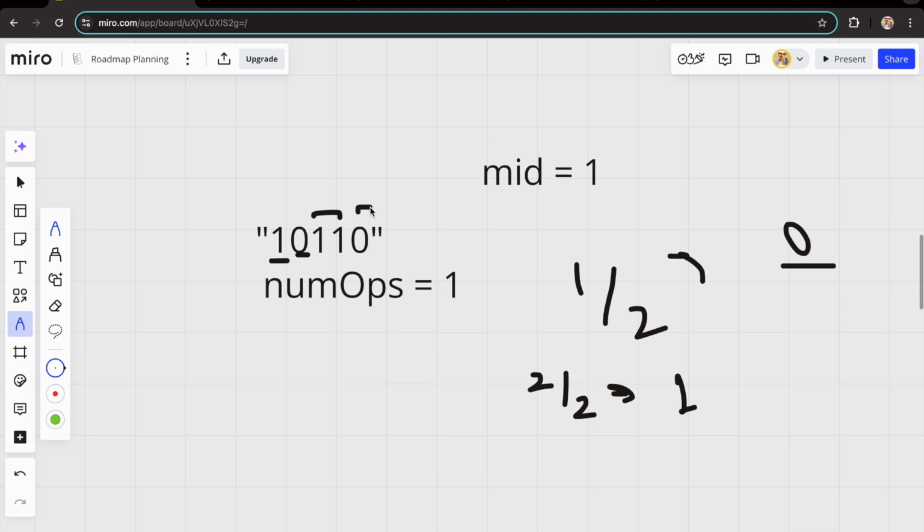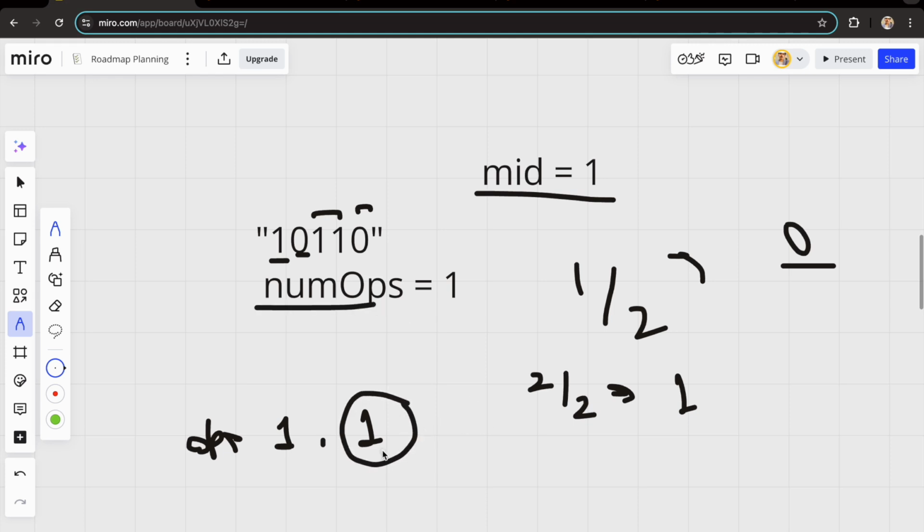After that, the last one is also 1 by 2, which gives 0, so our operation count is 1 and it will satisfy for mid 1. That means after only one operation, we are getting a minimum length of 1.